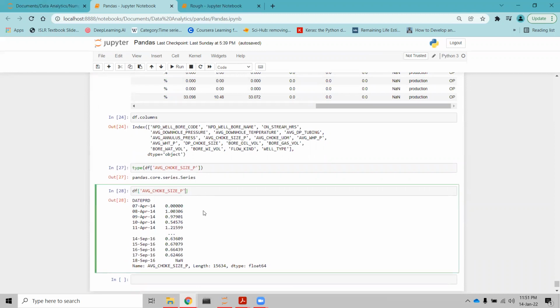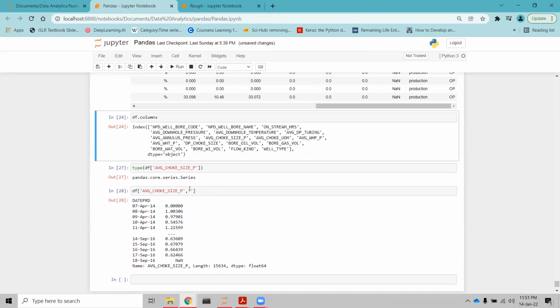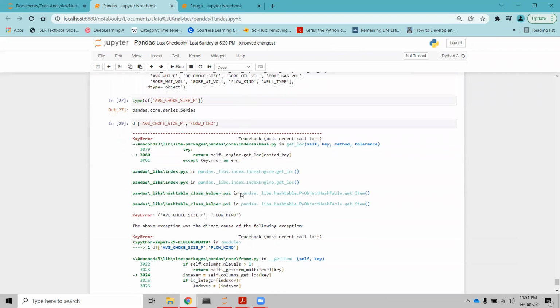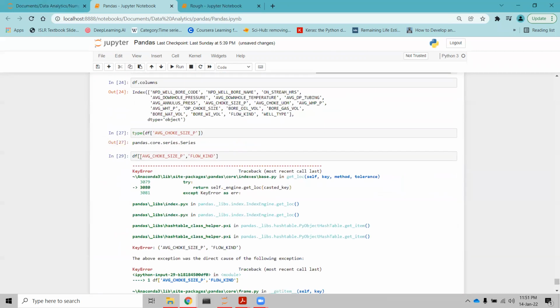If I try to add this flow kind here, it is going to return an error, because this single square bracket always returns a Series, and a Series can only have one-dimensional data. So it can only have one column. It cannot have two columns.